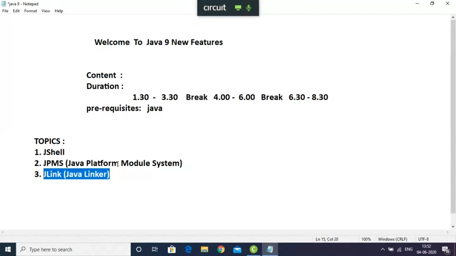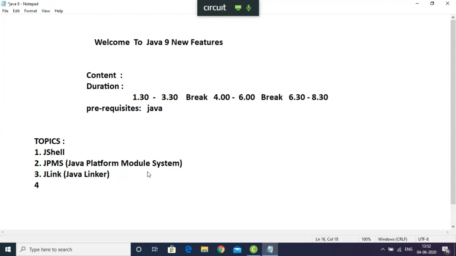If you are going to work on an IoT application where you have to put some code inside a microprocessor, you can reduce your JRE based on your application's needs. Okay, so we have to understand this module called JLink in detail, right?